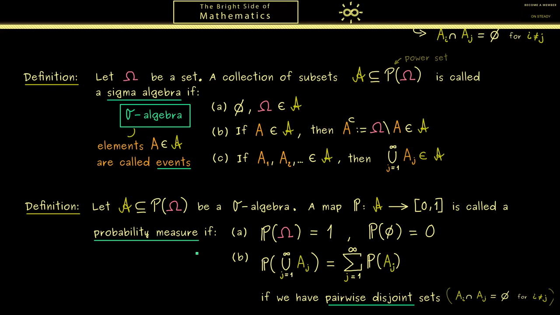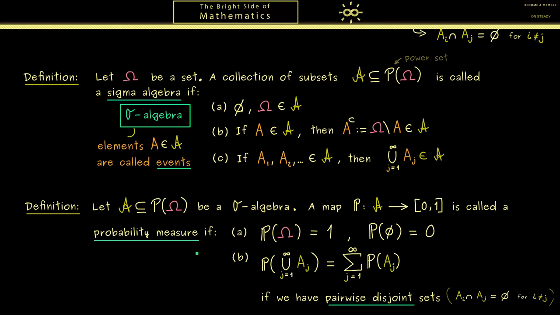However, maybe let's start with a simple example. I would say let's look at the die from the last video again. So if we just throw it one time, we immediately know the sample space Omega. All possible outcomes 1 to 6 form our sample space. However, now for the sigma algebra A, you already have the choice. The question here is: in how many events could you be interested? The simple answer would be we are interested in all events, therefore we choose the power set. Often I would say this is a useful approach. However, it won't work in the case that the sample space is infinite. But also there one could simply say I choose a large enough sigma algebra.